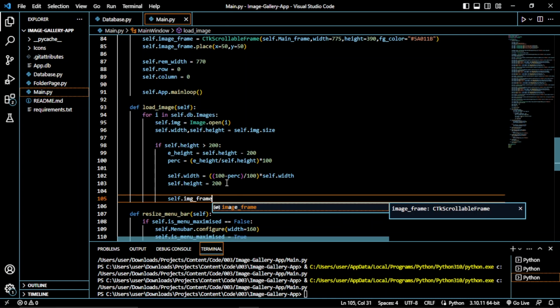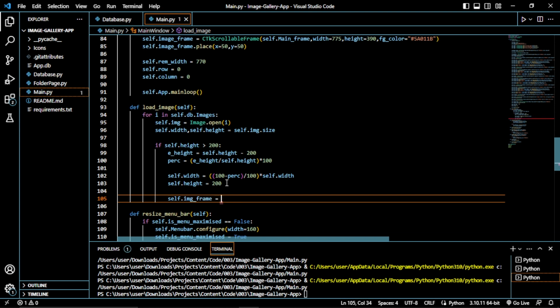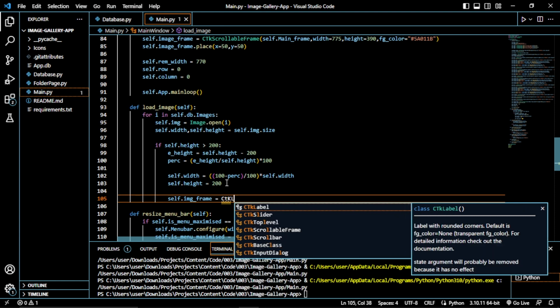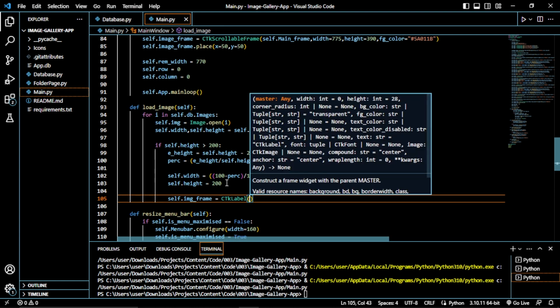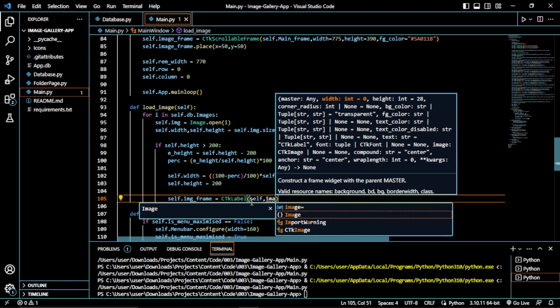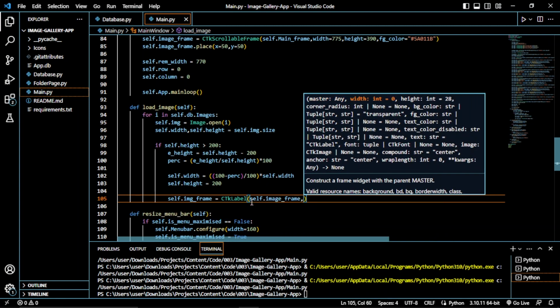Will you create a frame or a label? Okay, let's create a label. So CTkLabel. Then we need to give it a master, which is our image frame, which is a scrollable frame. So go ahead and write self.image_frame. We'll give it a height and width similar to this.